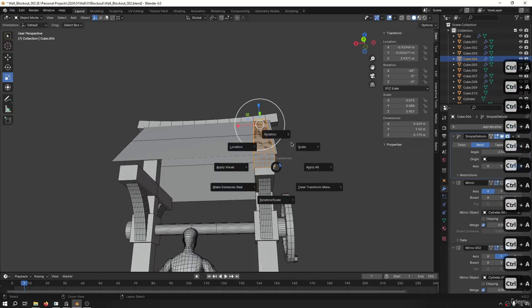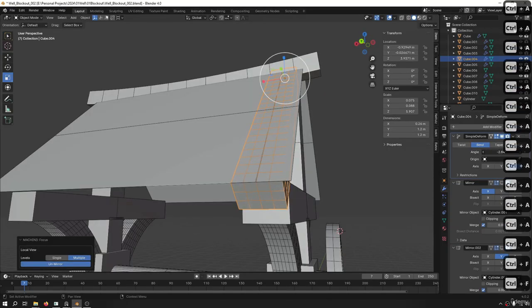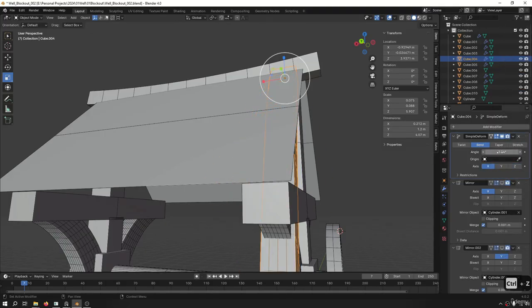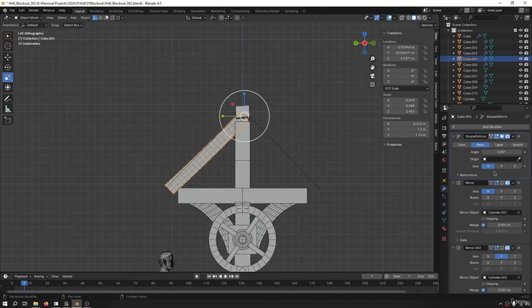So it looks like we need to apply the rotation first so that the bend happens in the way that we want. Okay.